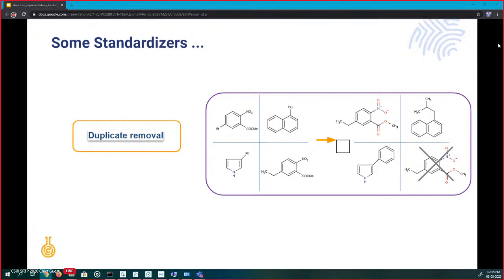Let's take an example. One of the use cases of the standardizer is to remove duplicates from the database. As I mentioned, a chemical compound may exist in different structure representations, so the same molecule can appear multiple times in a database. Using a consistent molecular representation created by a standardizer can uncover this issue. In this example, if you look at these four structures on the left side, it is hard to notice, but when you look closely, you will identify that these highlighted structures are basically the same structure, but their groups or attachments were represented in abbreviated form. So they might not be easy to identify and remove from the database, but essentially they are the same structure. Any sort of machine learning training would require you to remove these duplicate structures.